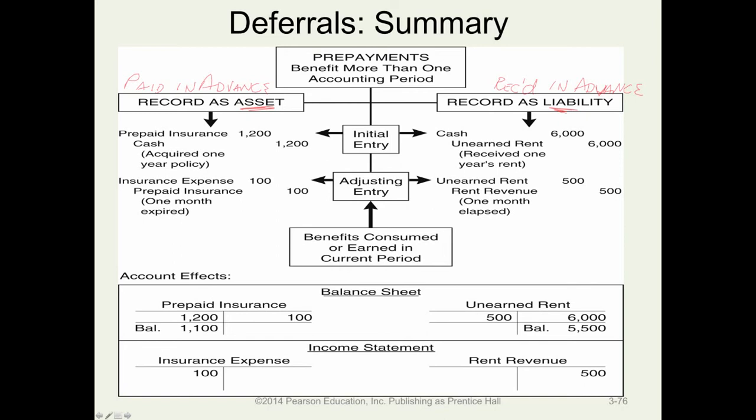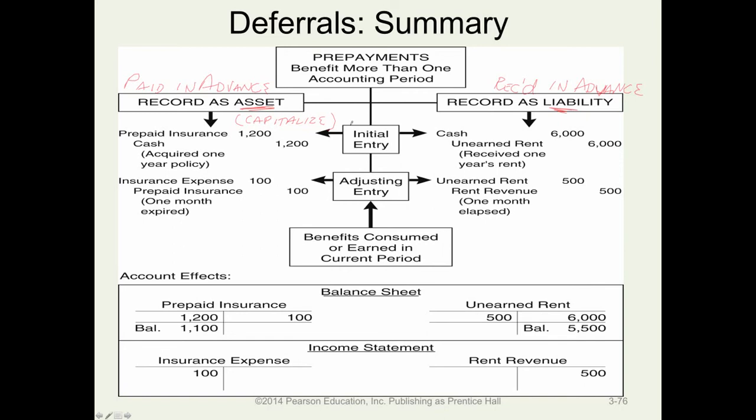Let's just walk through the paid in advance. We said that when you pay something in advance, you record it as an asset. That is a deferral. We sometimes say we capitalize it in the asset account. So let's say you debited your prepaid insurance. We looked at prepaid rent before, earlier in the module. Let's say you prepaid insurance. So you debit the prepaid insurance and credit cash for a 1-year policy.